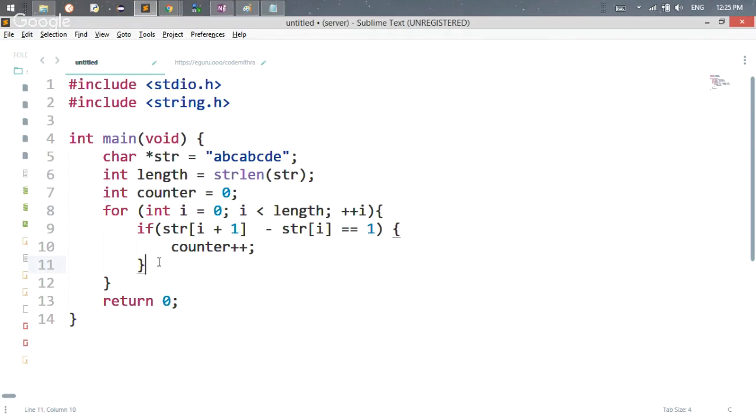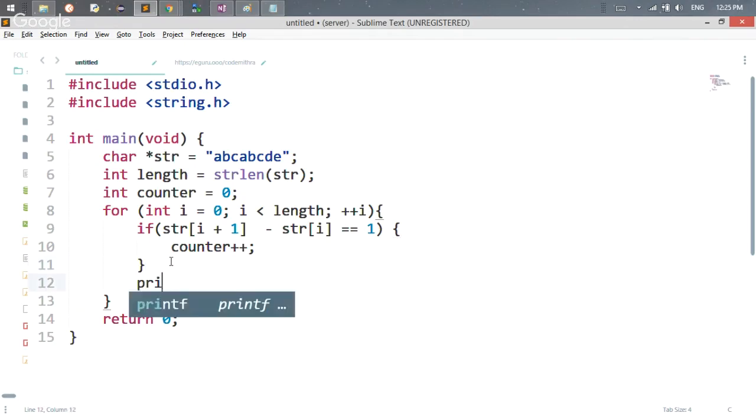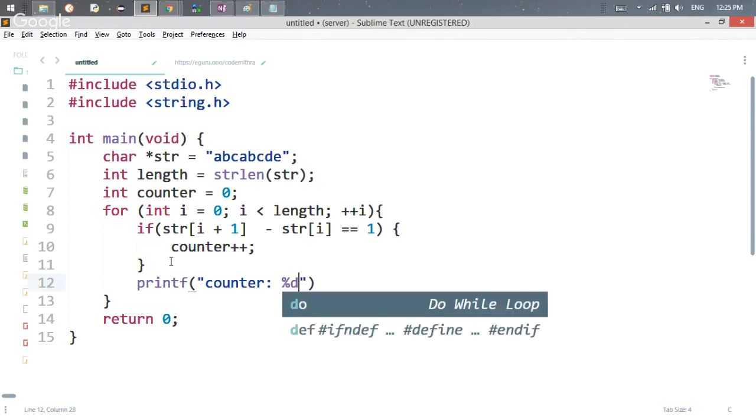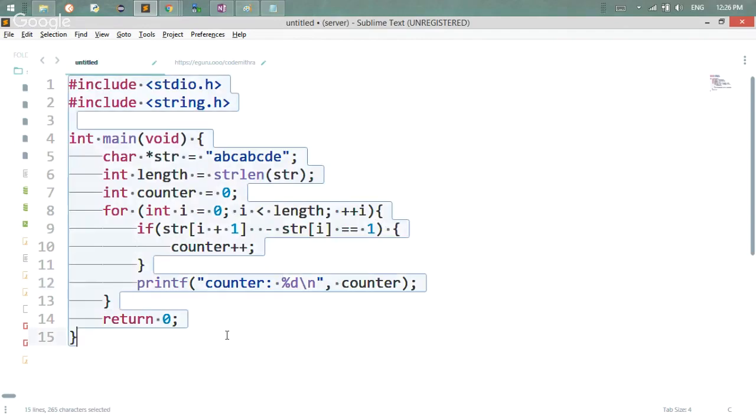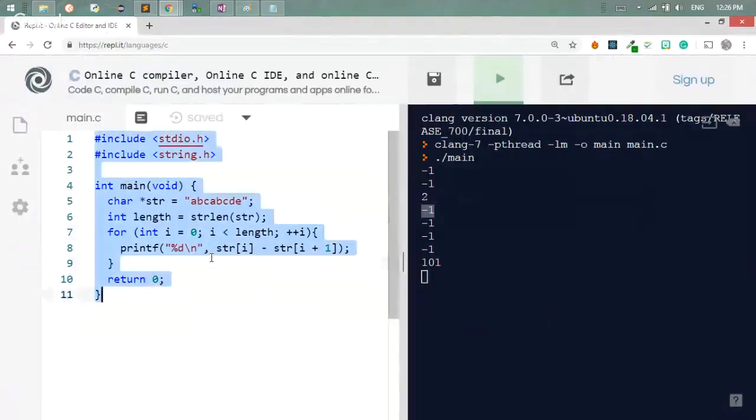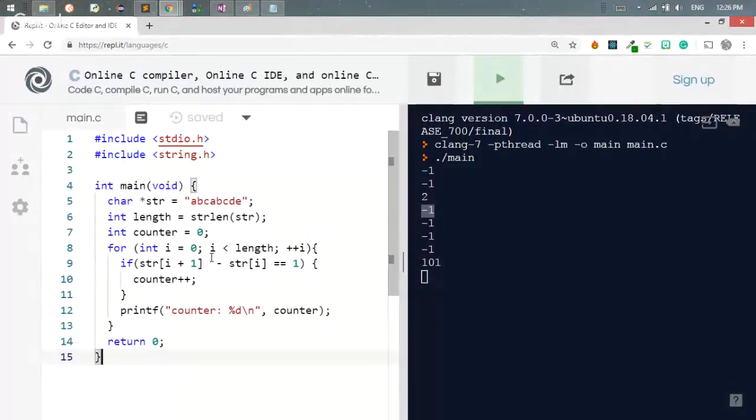And for every loop I'm just going to print the counter to make sure that it is working properly.